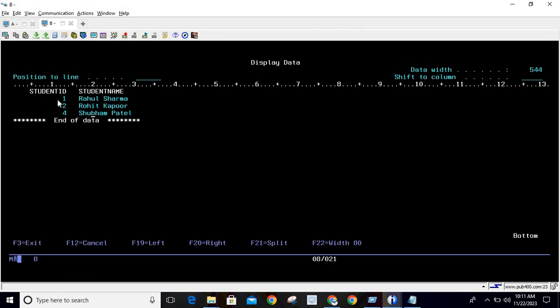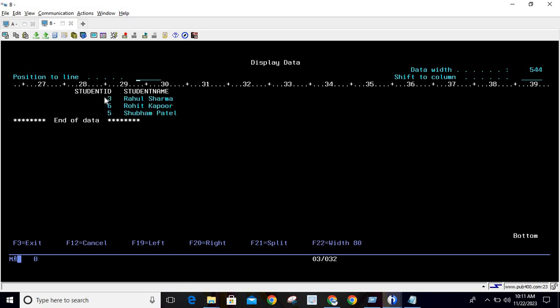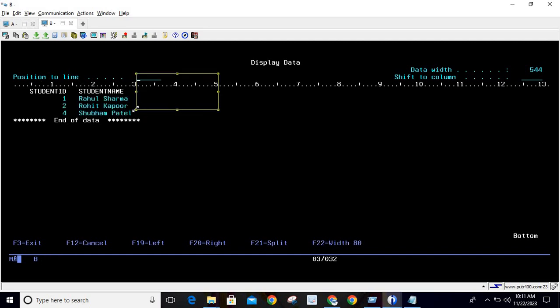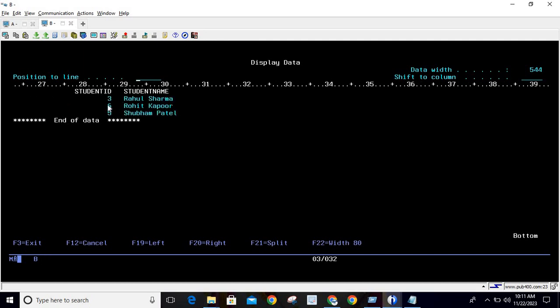Why? Because you can see Rahul Sharma is presented here because it is repeated. Its ID is 1. Similarly, if I press Shift F8, it will show Rahul Sharma, the repetitive name, with ID 3. So this entire data is repeated only one time, right? Similarly, you can see Rohit is available at 2, and if I press Shift F8, it is available at 6 also.